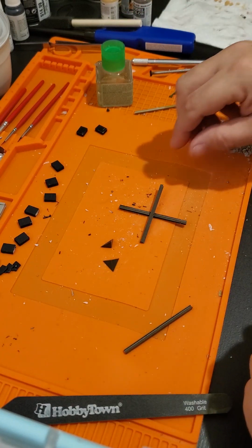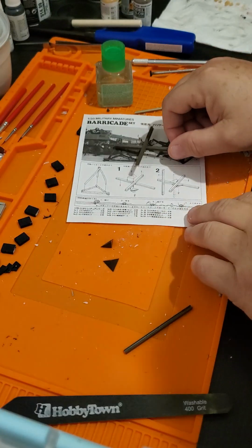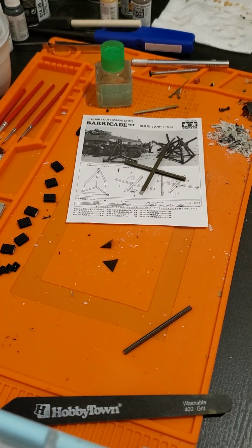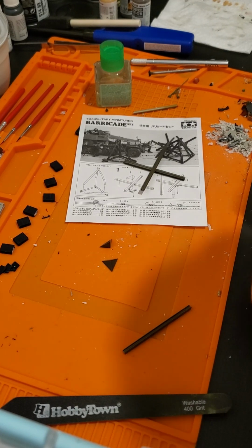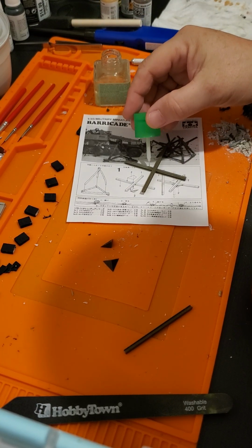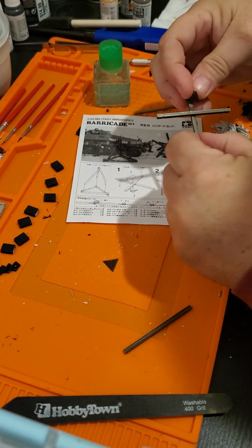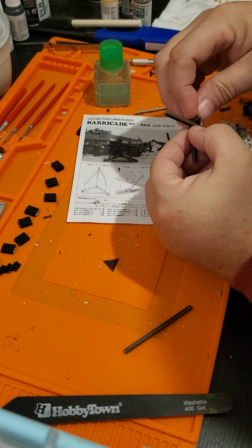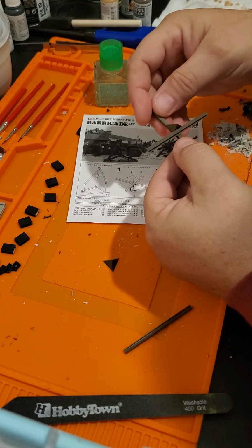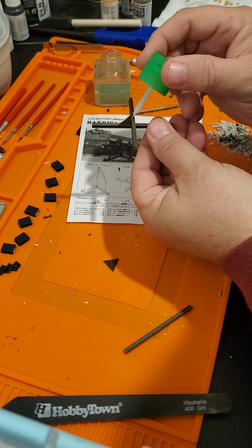All right. So now we have our model piece right there, looking like our illustration right there. So now what we will do, little job right there. And this, the liquid cement, will definitely move by capillary action. So you can get the pieces close, put a little dab on it, and it will suck down into the cracks and crevices through that paintbrush just like that.